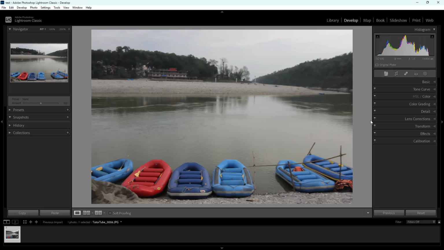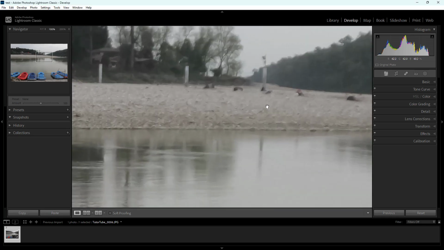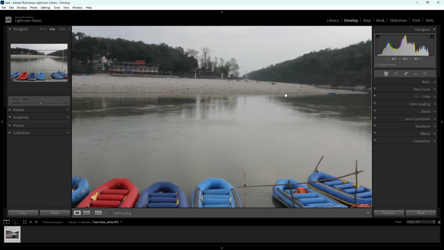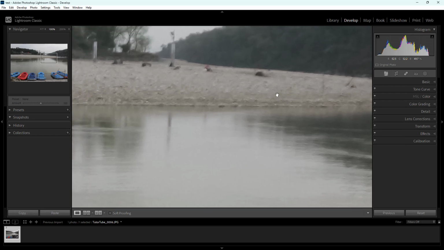So over here, you can see that I have this particular image right here. And if I were to go ahead and zoom in, then you can see that I got some spots that I would like to remove from this photo. So in order to do that, you can actually utilize something called the spot healing tool.